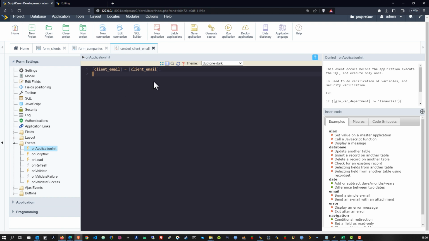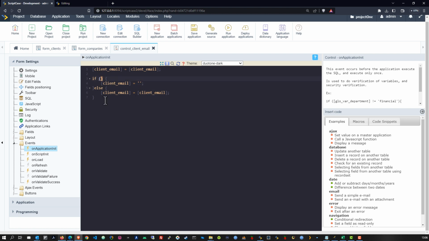equals client email. And ideally, what we want to do here is really add an if statement. So let's just go ahead and start doing that. Let's add our if in here, and we then already have the beginning of something. So let's also add our else, and then we also have the end of something. So what I'm going to do is just copy and paste here the client email equals client email into the else. And here for the if, I will say client email will equal nothing. Okay, so it's going to be empty.